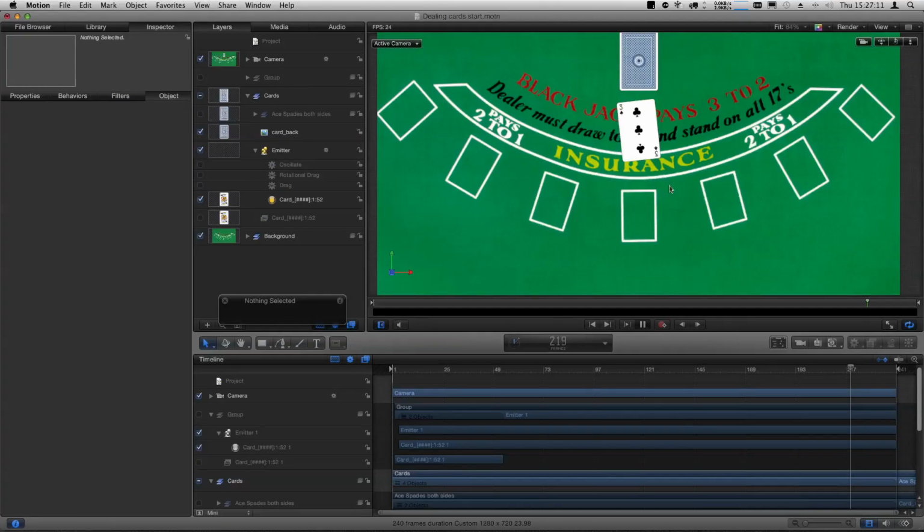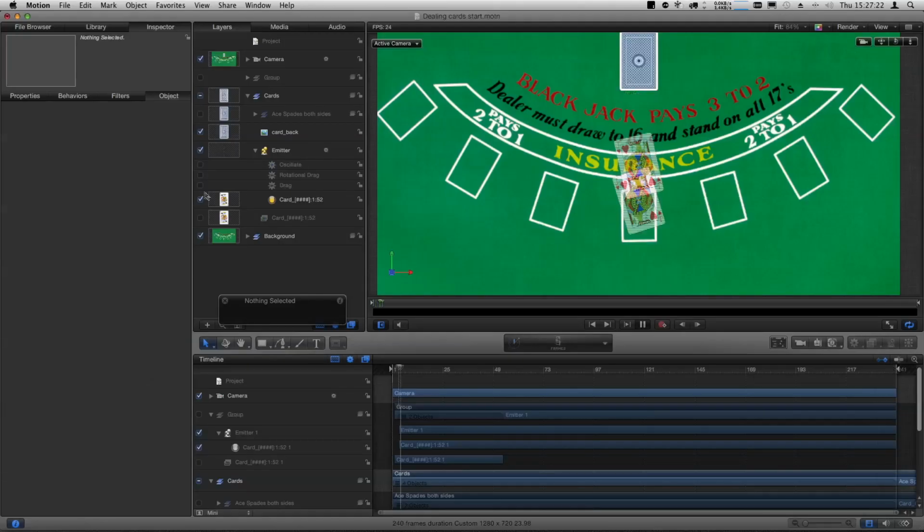Right. And I lowered the birth, actually the birth rate's pretty high, but then I've got the speed cranked way up, so just shooting them out. And they're also spinning a little bit. It's a little hard to tell, but I've got some spin on them. Now, what I'm trying to do is make it look like these cards are being dealt and to do it without any keyframes, okay? Just purely with the emitter.